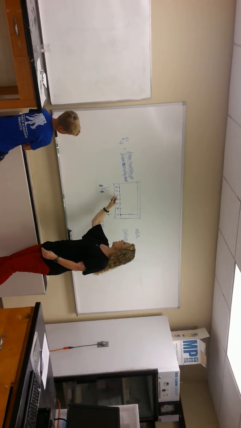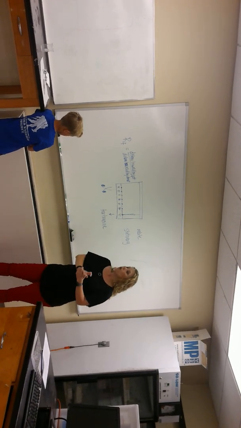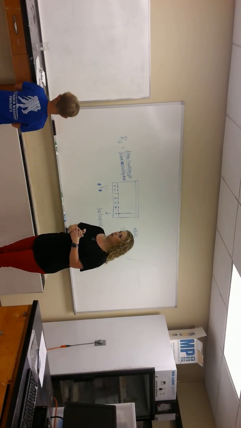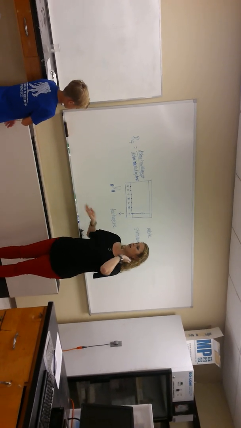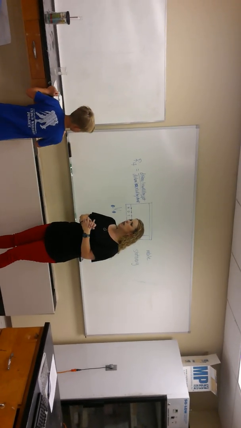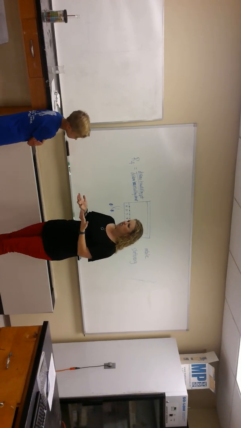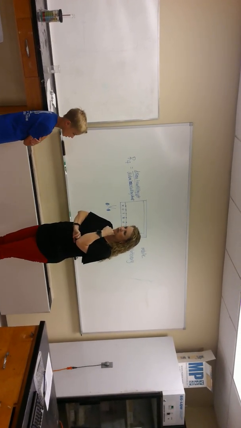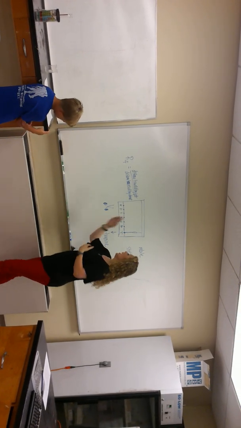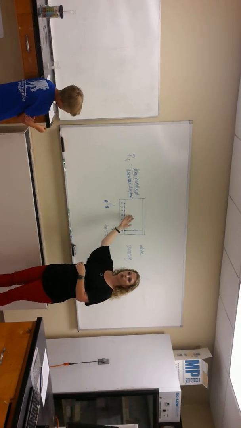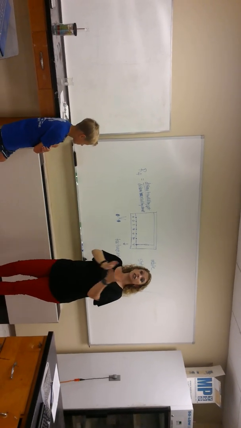Now, how do we get these solutions? Okay, well, when we have an M&M, you might say, why don't we just get the color off the M&M and use that? All right, Paxton, does an M&M just have dyes in it? No, what else is in an M&M? Chocolate, sugar, stuff like that. Anything like that's going to mess up our chromatography. So we want just the color.